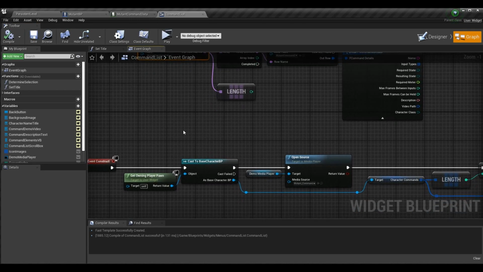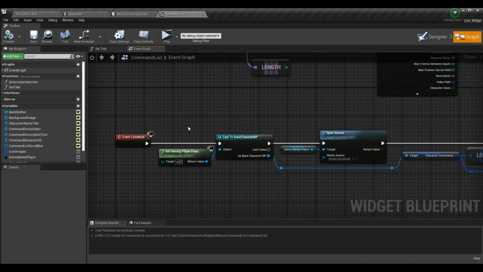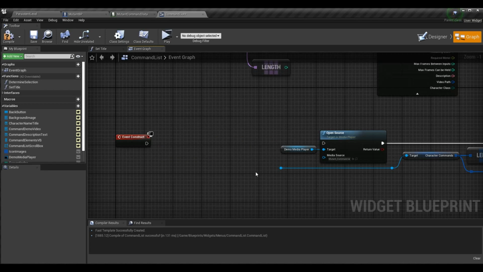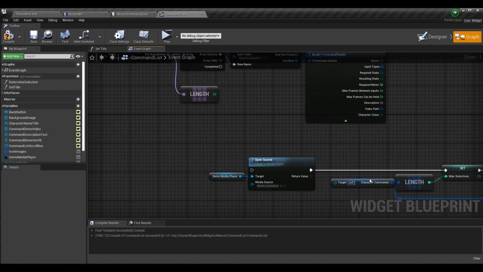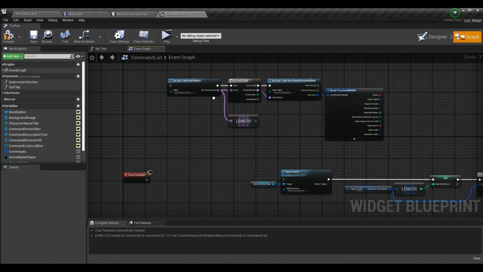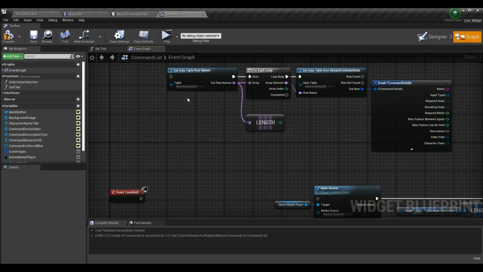All right, so now what I'm going to do is we actually don't need a character reference anymore in here. If you need it for something, feel free to use it. But again, I'm assuming potentially we could actually use this from the main menu or from somewhere else where characters aren't spawned. So I'm going to get rid of that dependency here. In which case, I'm also going to get rid of the reroute nodes. We'll come back to this. I don't want to delete too much and confuse anybody because it can be confusing.